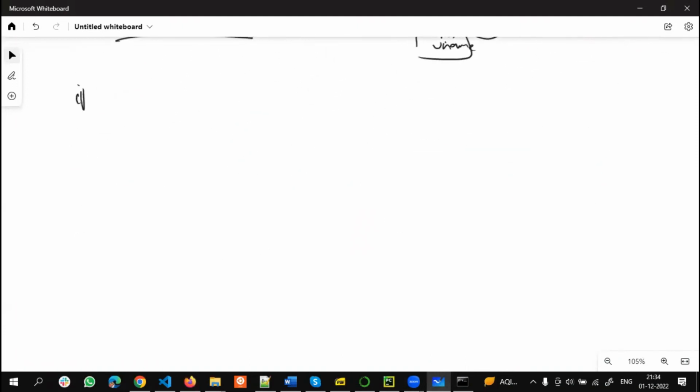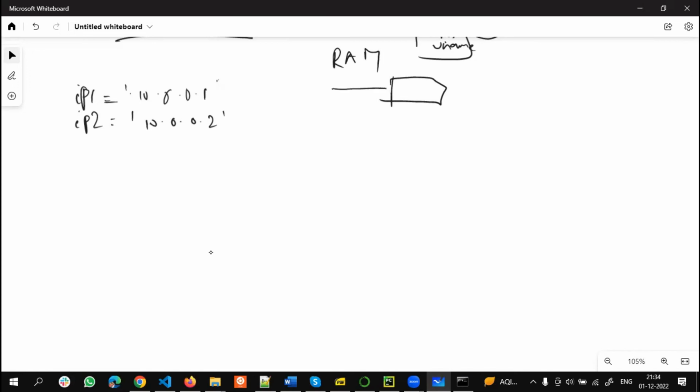When I say IP1 is equal to, when I save it, what exactly happens is, this is your RAM, random access memory, which is nothing but a bunch of registries, memory locations.